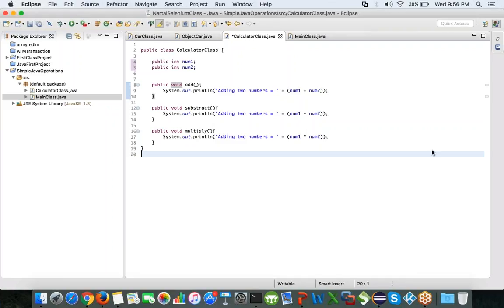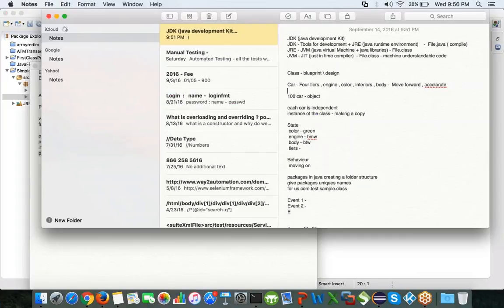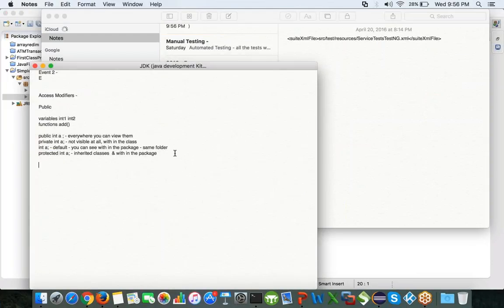I'm writing it down again for your reference. You have to create a Java project. Under the Java project, you have to create a class. It has four states, I mean four variables: two numbers, number one and number two, and two strings, str1 and str2. And when I add numbers, I have to add the numbers and get the output. And when I add the strings, when I say Ram and Rahim, I should get Ram Rahim.